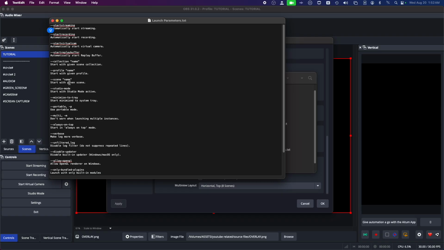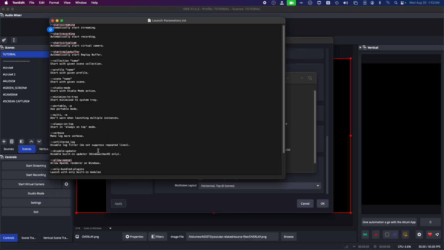I can just put this inside of a shortcut right here and have it change to that profile in that collection. And you can have that shortcut key on the Stream Deck, and then you can press it and it launches it that way. Or you can just basically use the Stream Deck buttons to control specific things.